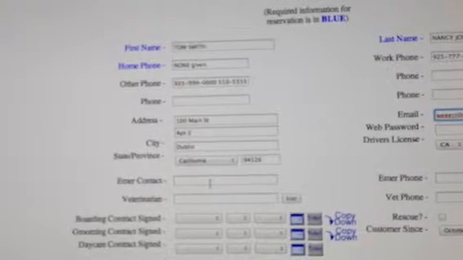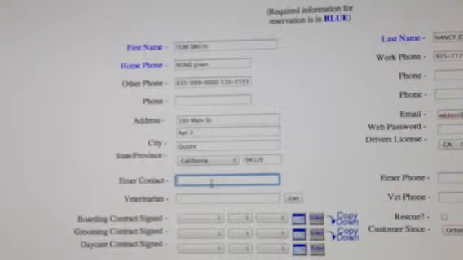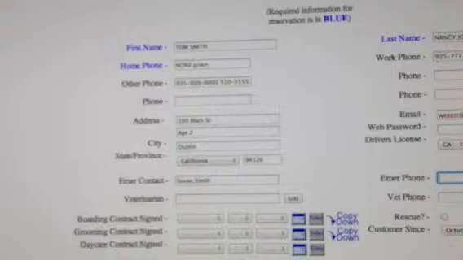The next item is the emergency contact. Now this is supposed to be someone besides Tom and Nancy, but you will often see an owner, such as Tom, put Nancy as the emergency contact. Well, don't add her here because she's already listed as an owner. This would be another party. So let's say Tom lists his sister Susan. Go ahead and put her first and last name here, and then you'll want to go ahead and add her phone number here, area code first.